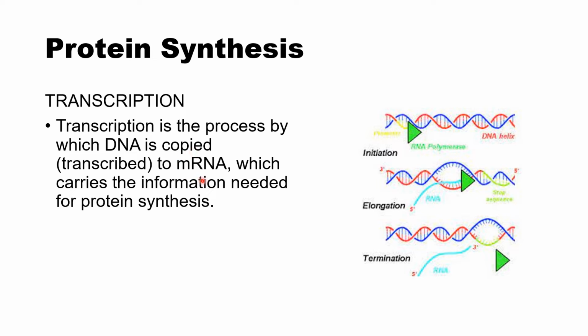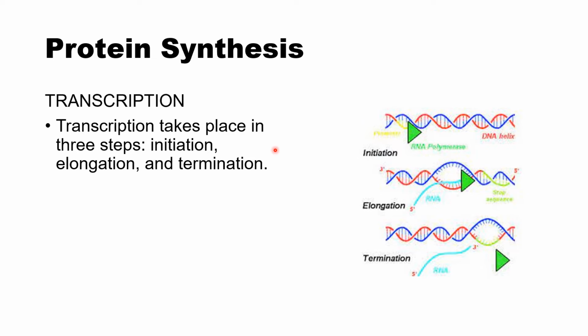So, itong mRNA na to, ito kasi yung nagdadala ng parang code or genetic code para makapagbuo ng protein. So itong mRNA na to, yung code na nandun sa mRNA, yun yung sinusunod ngayon para makapag-produce ng mga protein, mga specific proteins. So yun. So doon yung transcription. Transcription, it takes place in 3 steps. So, tatlo yan na steps sa transcription. Initiation, elongation, and then termination. So, yun yung tatlong steps sa transcription.